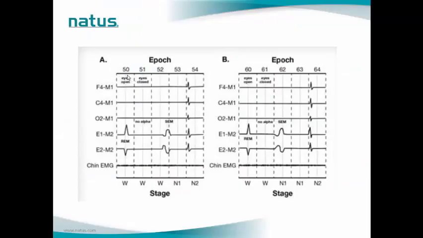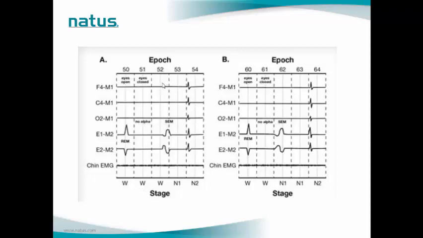In figure A, epoch number 50, we have open eyes. We have rapid eye movement. So this is definite wakefulness. In 51, closed eyes, no alpha. This patient doesn't generate alpha rhythm. This is why it's important to review the bio-calibration profile, because some patients don't generate alpha rhythm, and this can be really very tricky. Slow eye movement finding is a very important finding in these cases to support scoring N1. Since it's not present in 51, then we score this epoch as wakefulness.